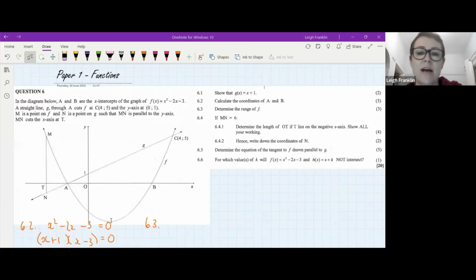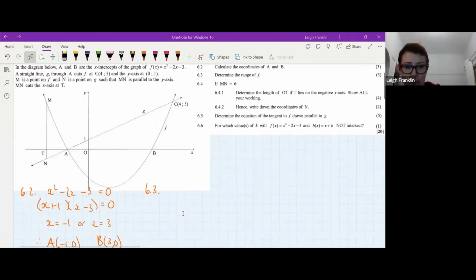But the fact that this is out of 3 means that we do not know what the y coordinate at the turning point is, and we have to calculate it first. So now, if we want to calculate the x coordinate at the turning point to get the y coordinate at the turning point, there are 3 ways that we can do it by the time we get to matric. Okay, so what are those 3 ways?